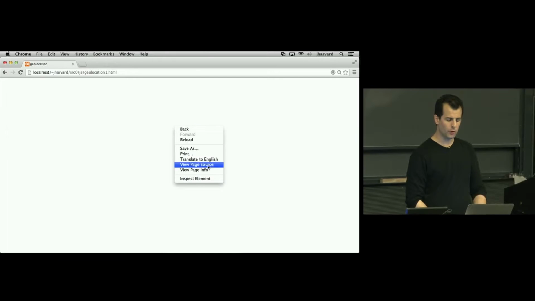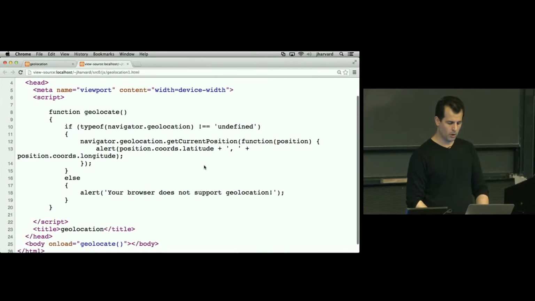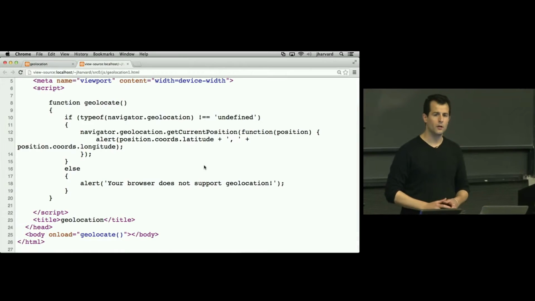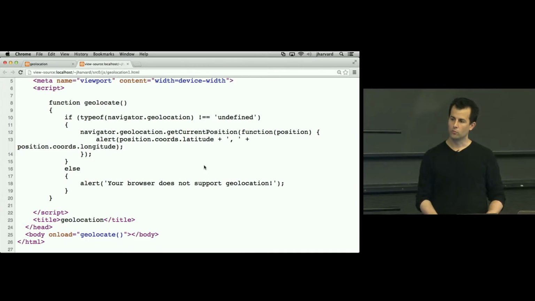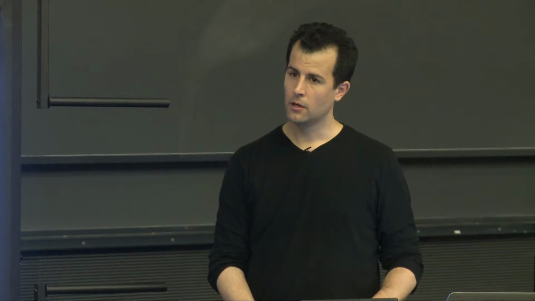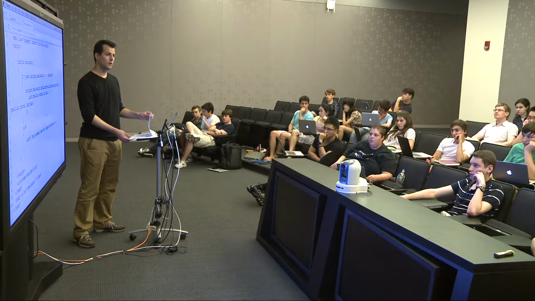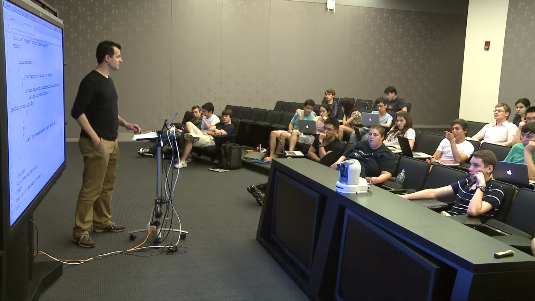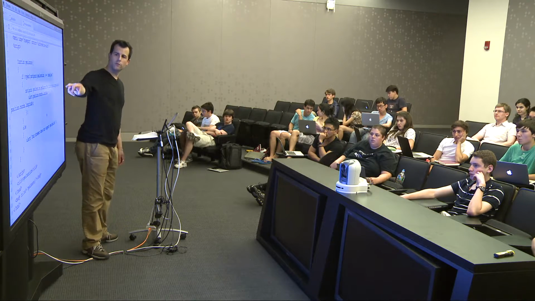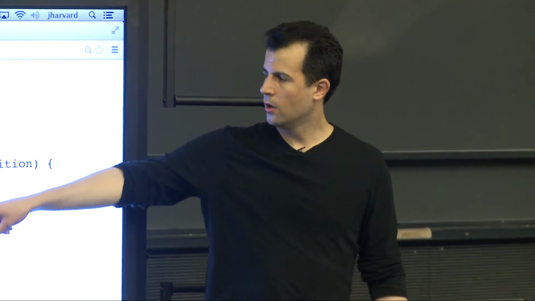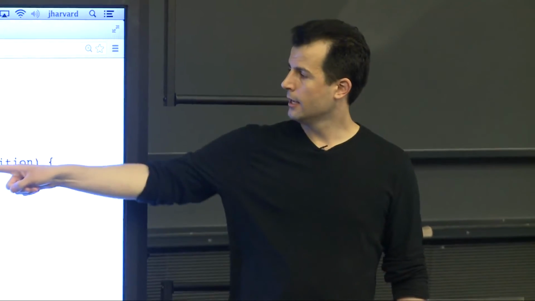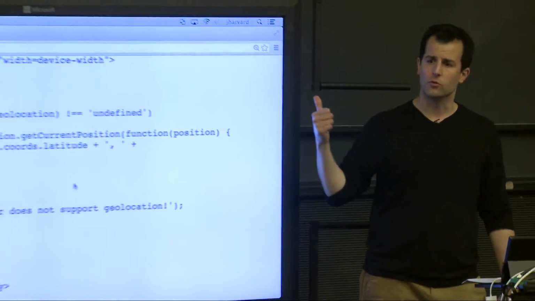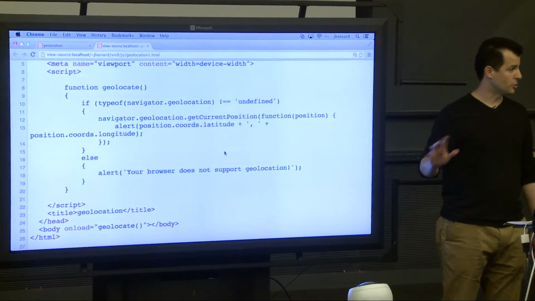Let me open up geolocation1, which looks like it has the same behavior. But if I view the page source this time, what have I done differently? I'm sort of learning from past mistakes or reapplying past improvements. What's different fundamentally about this example? It's not undefined. So this we had before, though. Yeah, so I have a lambda function, an anonymous function, a nameless function. Here, so what function name did I use to use? Literally callback. It could have been called anything. I just called it a callback.